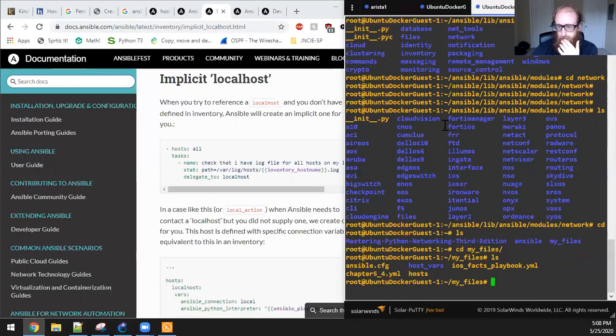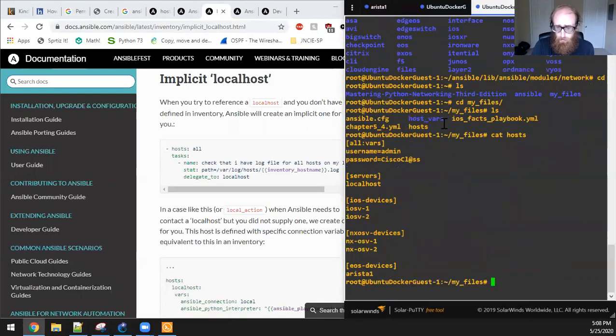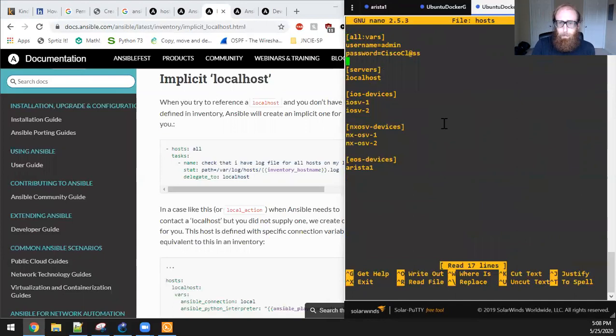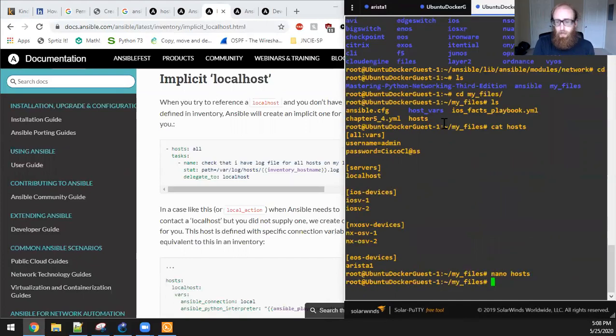So what I'd like to do is edit my hosts file to not include any information about the localhost, because I want that default behavior of Ansible to take effect so that it creates an implicit localhost.